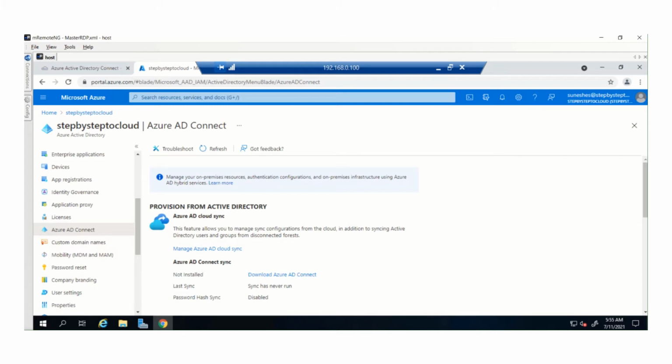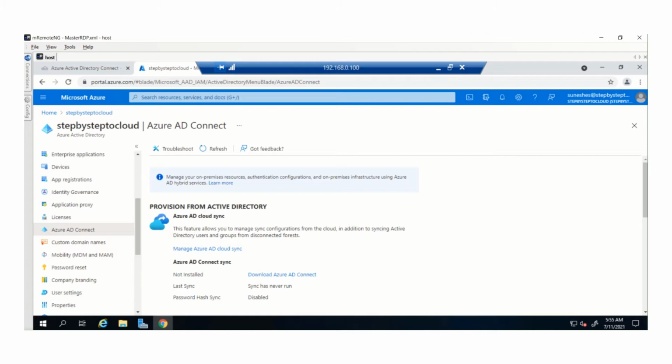High availability can easily be done by installing more agents, and it can extend to more Active Directory forests, and things like that. I'll talk about those features of Azure AD Connect Cloud Sync later. Here, I just want to demonstrate how we install and configure it.